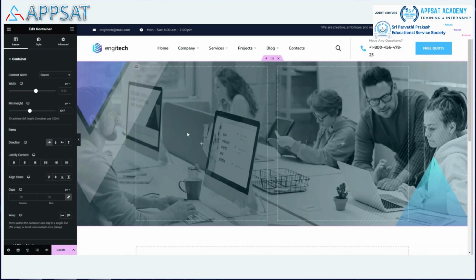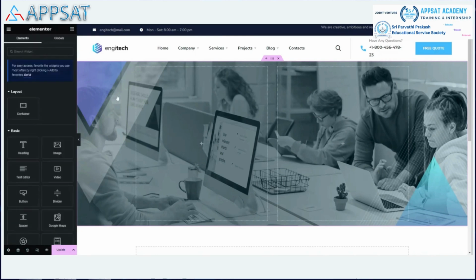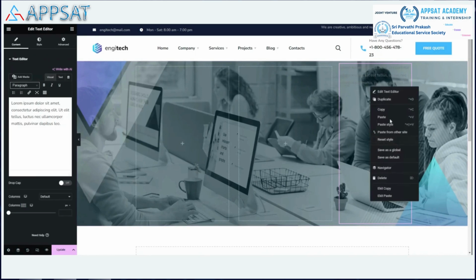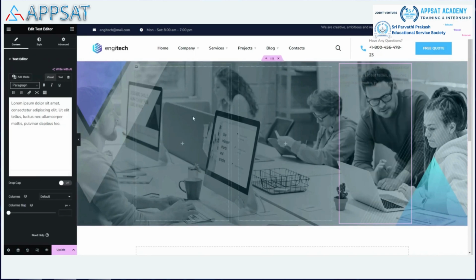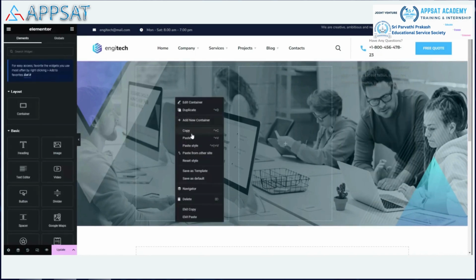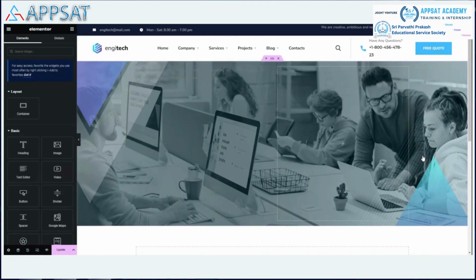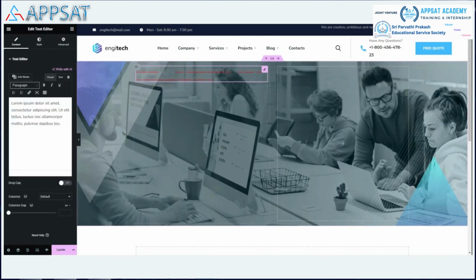So what you have to do is here, just add the text. So how we need to add the text? Just go to the widget place, click on the text. Okay, it is adding here. I don't want it there. Just copy, paste it here, and just delete it. Okay, here you will get the text.